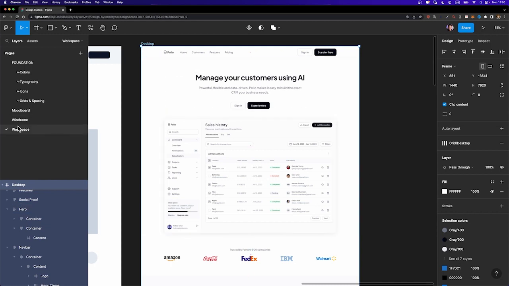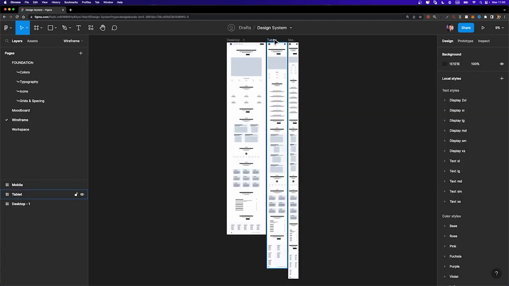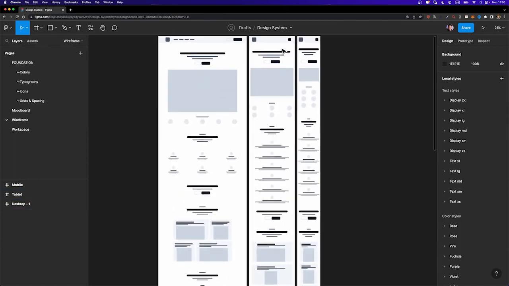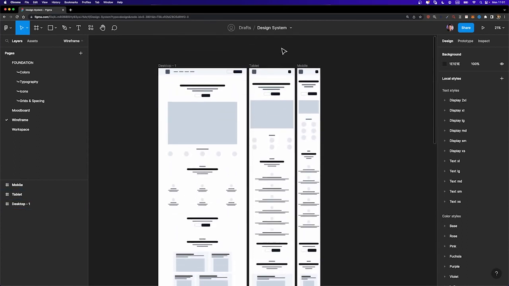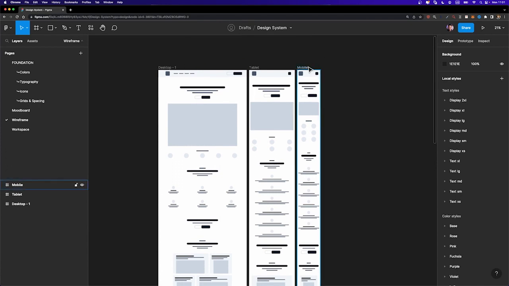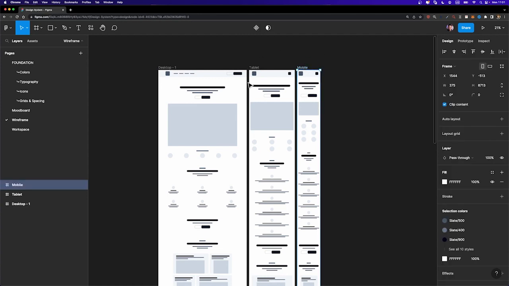You might think that it's logical to go to the tablet version after the desktop version, but in my opinion and based on my experience, it's better to jump into the mobile version first and then try to design the tablet version. And the reason is a lot of times we change the entire layout of our design for the mobile version, but the tablet version will be quite similar to the mobile version.